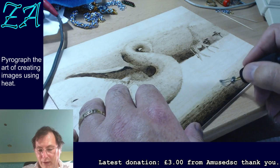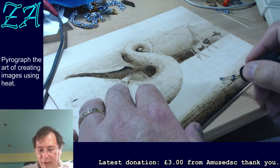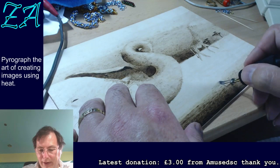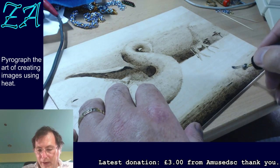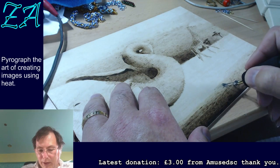Okay, what I'm trying to do is just get used to this tool. I took last night off in terms of not doing pyrography. I was rather tired last night, so I didn't want to ruin this piece, so I did something else on stream last night.